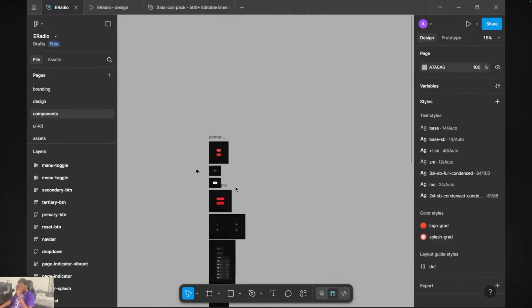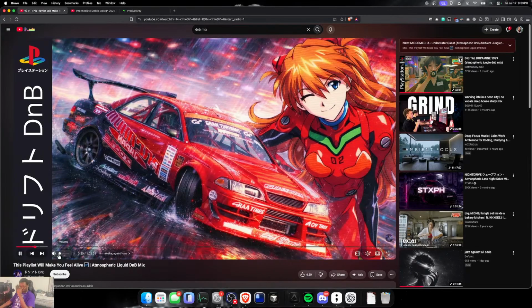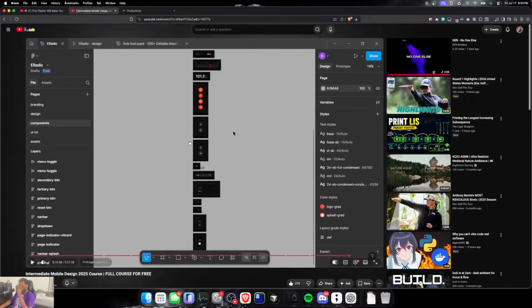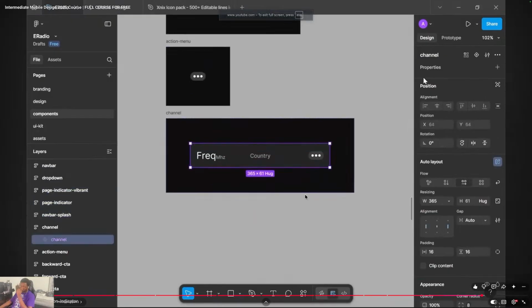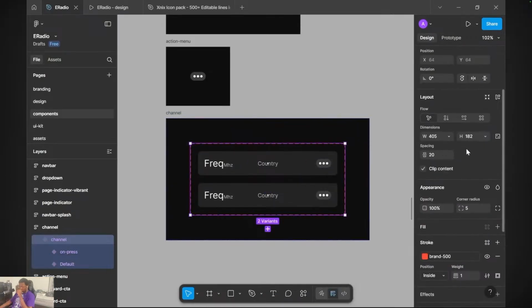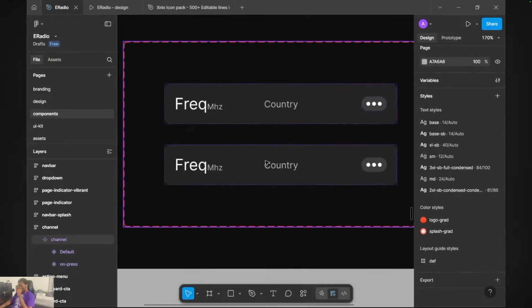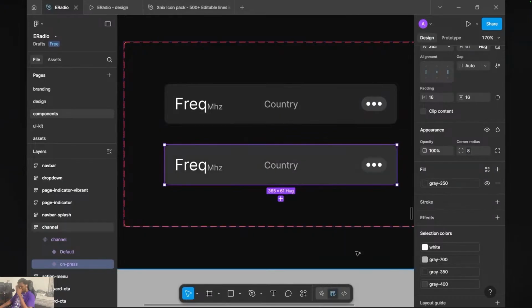So let's go back to components, and down here we have the channel variant components, right? So I'm just going to take everything down to give ourselves more space. Create a new component variant, call this onPress, and change the color here, and prepare it as we do again and again here. So now onPress, what we want to do is change the fill to be slightly darker. We've been working with this so many times, so it's going to be 350. Actually not darker, but lighter it seems.